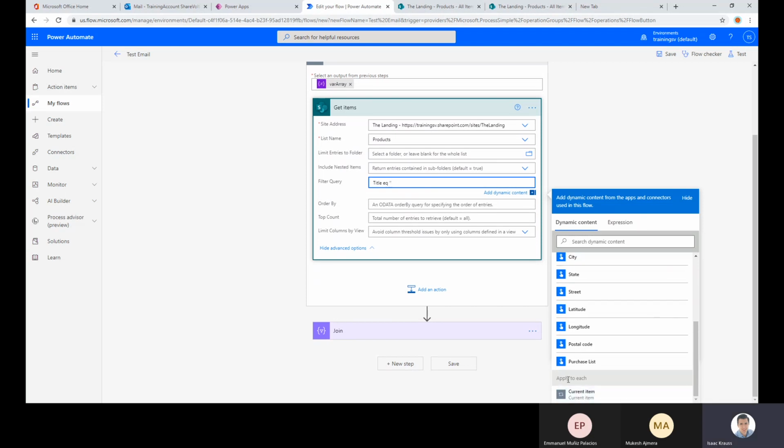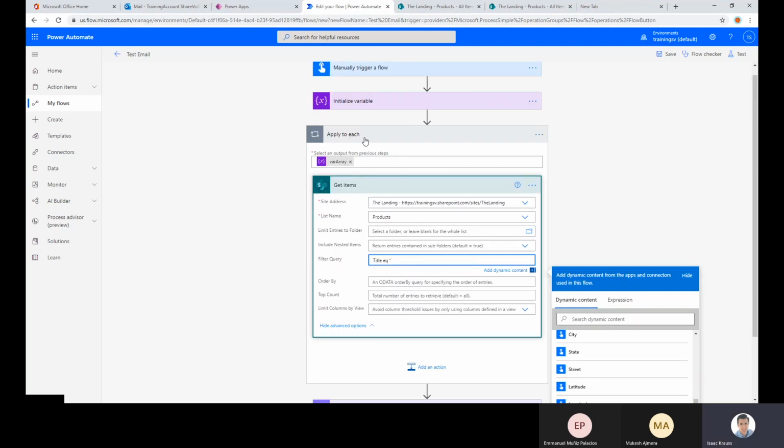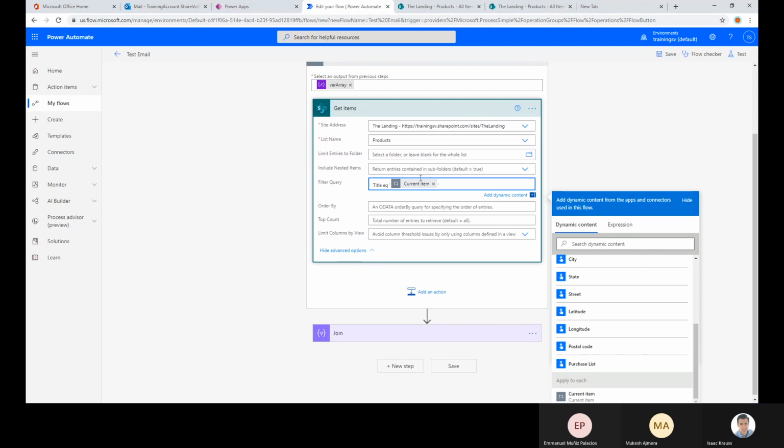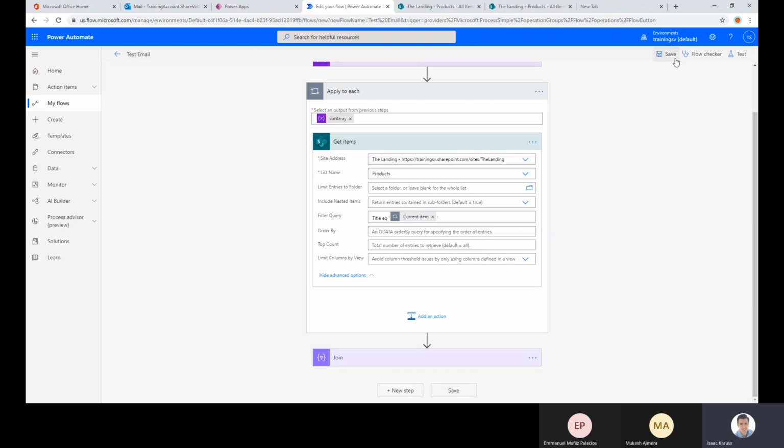And here is the current item, which is coming from this apply to each loop, which is iterating the array we created above. So, current item. Okay, this is going to evaluate each one of them and get some results. Let's take a look at what this throws as our output.